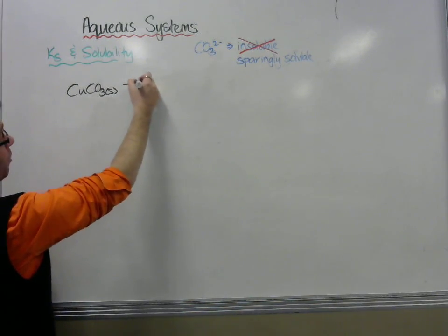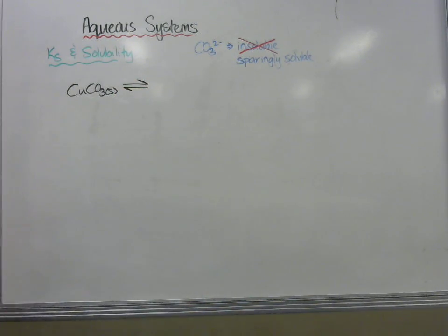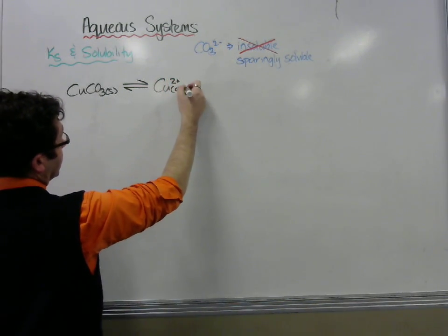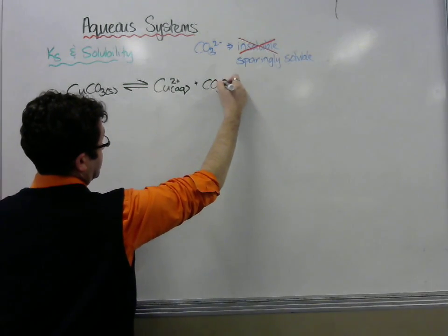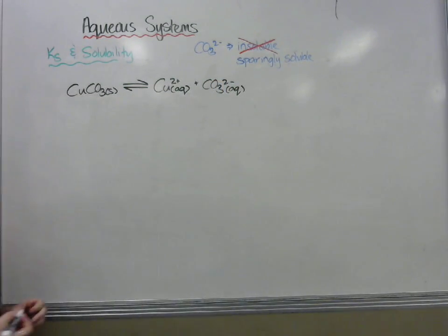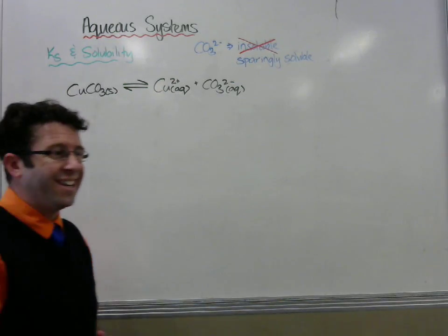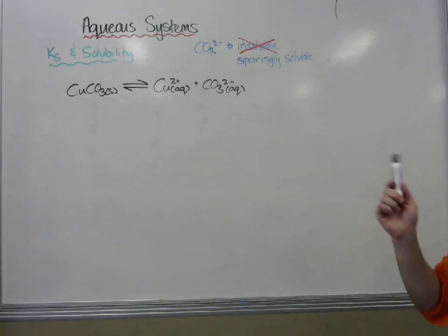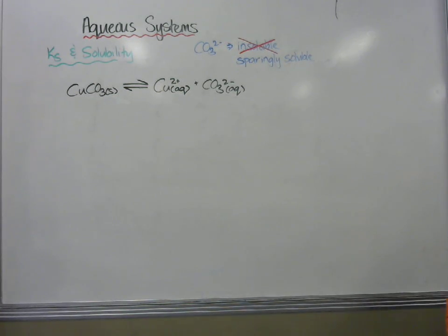It is implied by what I put on the other side of the equilibrium arrow, that it has made some copper ions and some carbonate ions. I'm asking you to believe me that they're in the factor of 1 particle in every 10,000 roughly. That's not quite right, 1 in every 100,000 roughly. Not many particles are going to be these ions, but they're there, and I'm asking you to believe me at the moment. Later on in the unit you might do some experiments to actually prove this sort of thing, but we're only doing an overview.